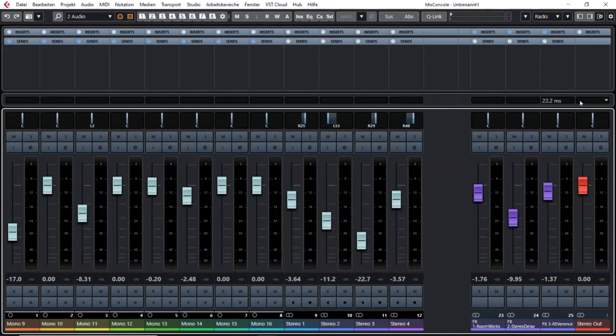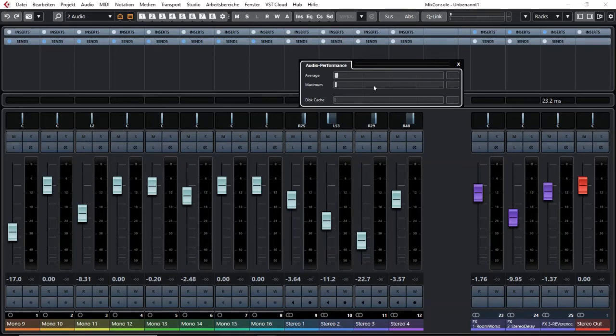Very powerful effects or virtual instruments will sometimes put a heavy load on your disk or your CPU, and then this will add up, and it's interesting in certain situations to know how long this latency is, and you can see it here. That in combination with my audio performance gives me really interesting information.